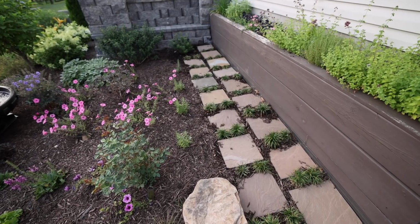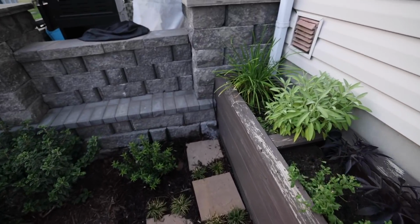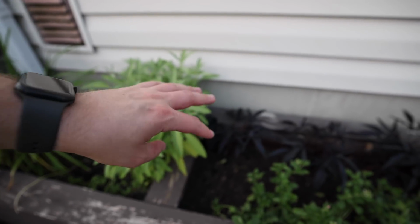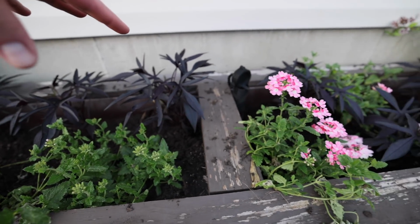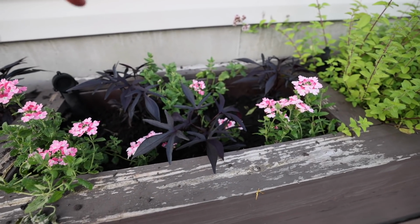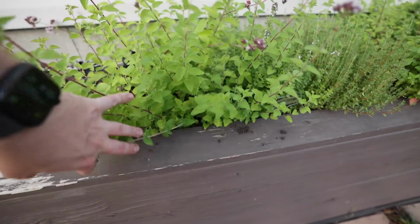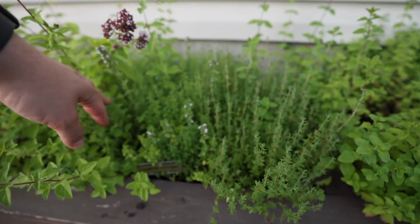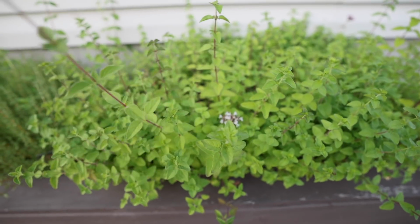I just needed something simple to access my earth boxes, which I showed in a video recently. To go over them briefly, I have garlic chives, and this was a tricolor sage at one point. It has lost all its variegation since then. I just planted some sparkling rose verbena and some black potato vine. I think the variety is called Raven. In here we have, this may be marjoram. I don't know the name of this plant specifically, but it's very nice. And then we have lemon thyme, regular thyme, and this whole thing is filled with oregano. And this is why you put oregano in a container, because it will take over.